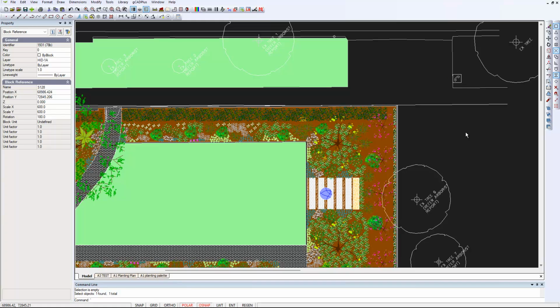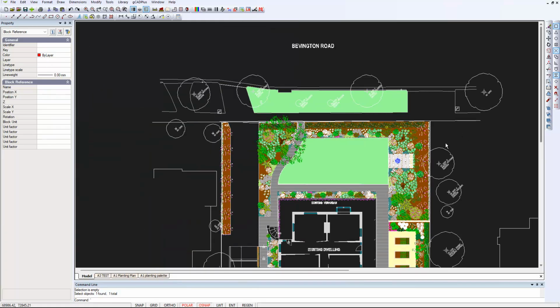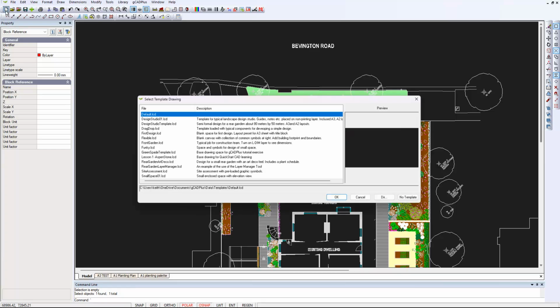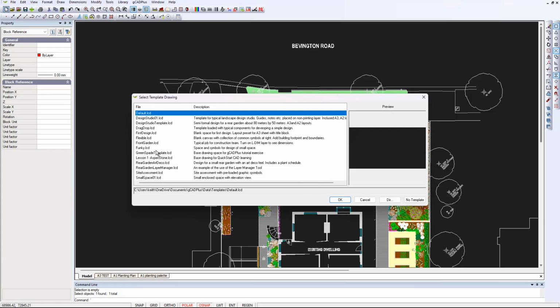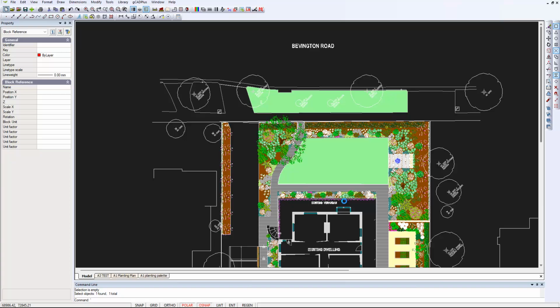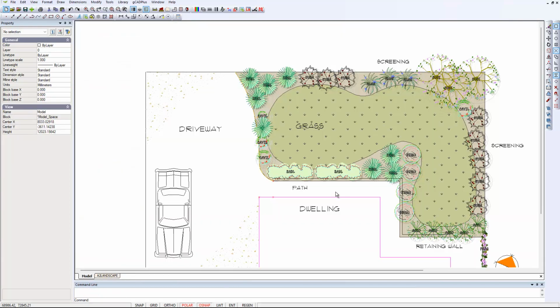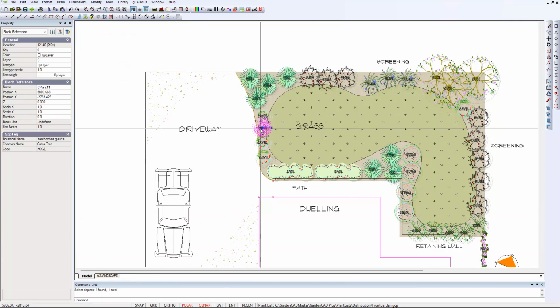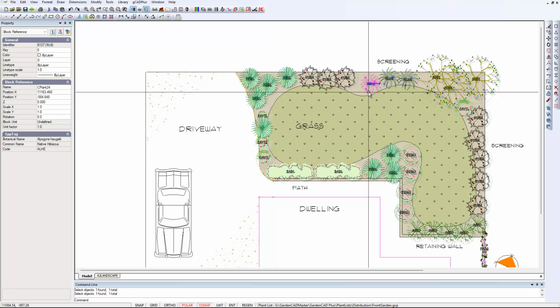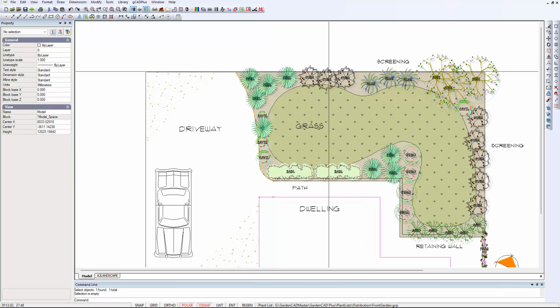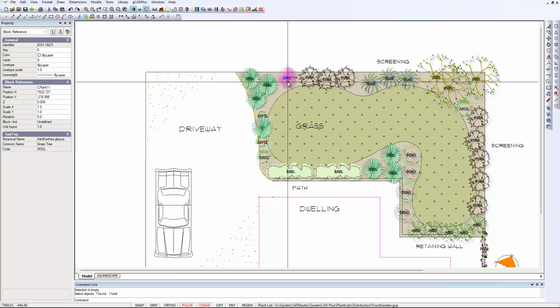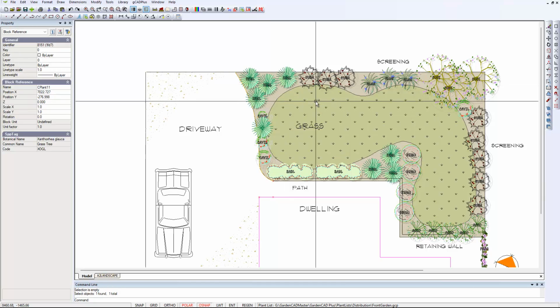So there are a large number of problems, and you think, oh, maybe it's GCAD Plus causing that difficulty. But if I go to our templates and I pick our front garden one, now when we pick any one of the symbols, see the base point is in the center of it. Having the base point in the center makes it very easy to move things around, of course. But I can pick that symbol and say copy it to the clipboard.